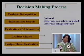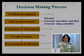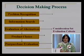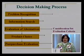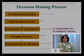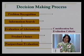Okay, so our information search gives us some opportunities, some ways that we may satisfy this need or this want. So our next step is to evaluate these choices, what we call our consideration set. What do we want to do? Well, we've come up with a list of alternatives, and some of them we've just kind of knocked out. They're just not realistic. They're not ones we're really willing to consider. The ones that are left, the ones that are viable options that we're really looking at, are called the consideration set, and we're going to use different evaluation criteria in deciding which of those to use.